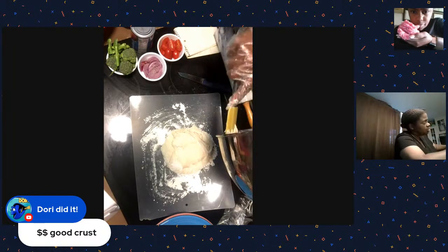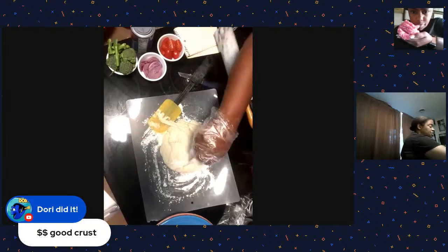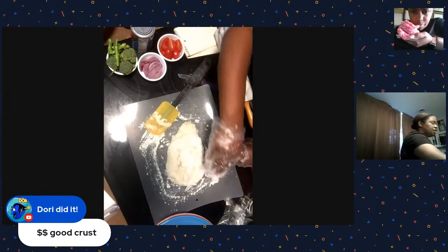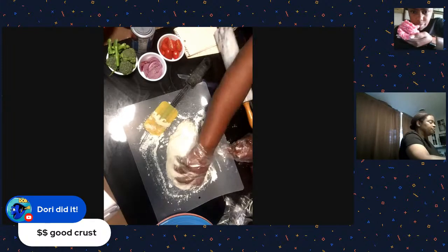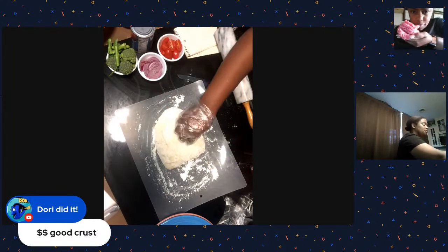This dough is a little doughy - it's going to probably stick, but it is what it is. We do the best we can. This dough has a little bit of olive oil in it for flavor. One thing they recommended was to put a little garlic powder or garlic salt in there, which I didn't do. So it's going to be a little bland, but we're going to heat up the pizza and do some fun stuff.